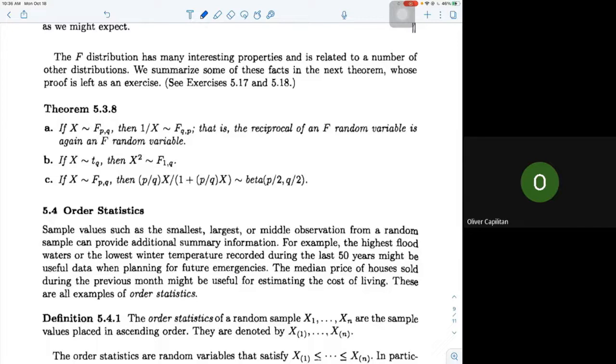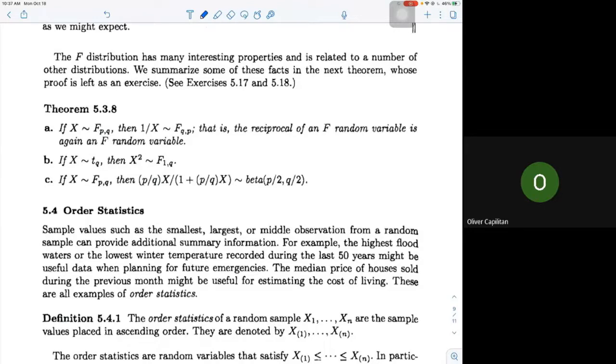And then we also learned that the chi-square distribution is a special case of a gamma distribution. And then some properties of a chi-square distribution: say if we have a random variable having a standard normal distribution, if we square this, then we have a random variable having a chi-square distribution with 1 degree of freedom.